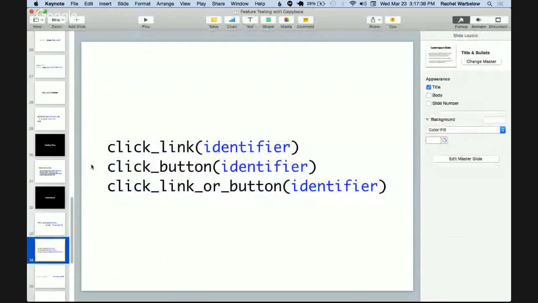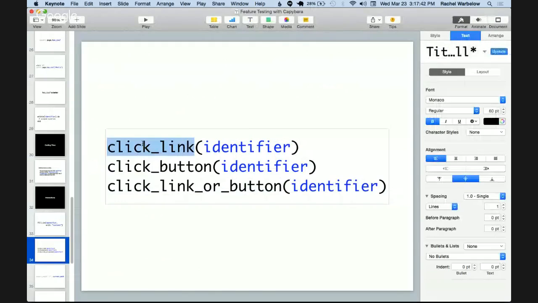Then we also have some other interactions. So click link, click button, click link or button. The first two are pretty self-explanatory. Click link, click button. Identifier in this case is not going to be HTML elements or CSS selectors. It's actually going to be the text that's on that link.